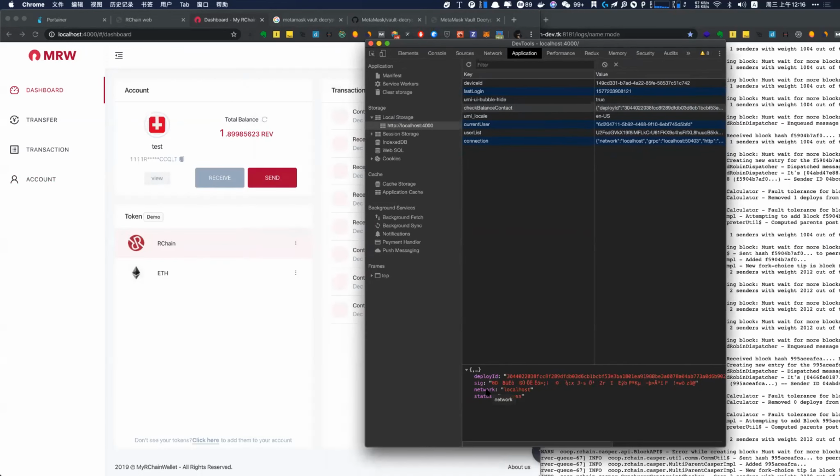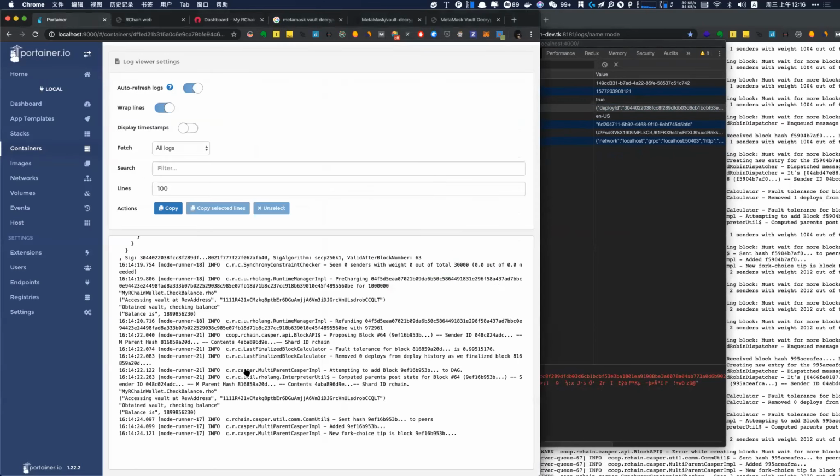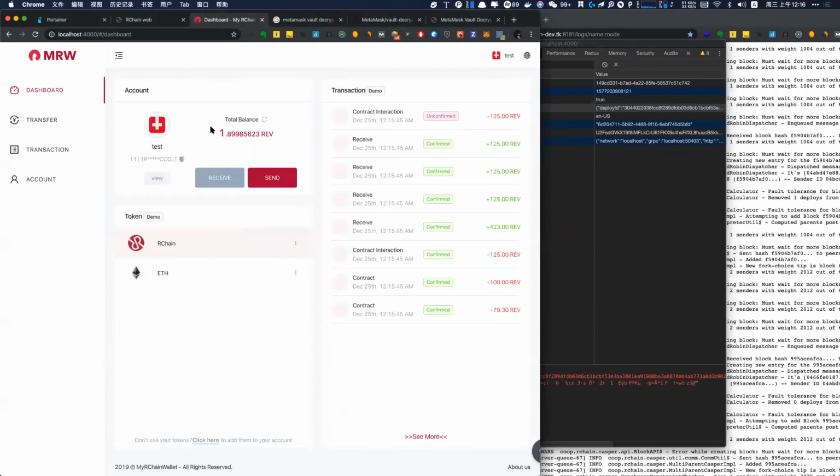If the same, then it will use this signature to get data from that name. So you can see if you just reload the page, it will show how much balance you have.